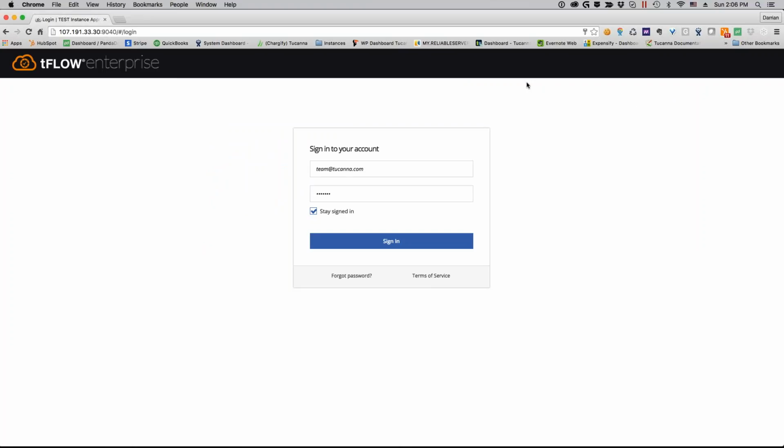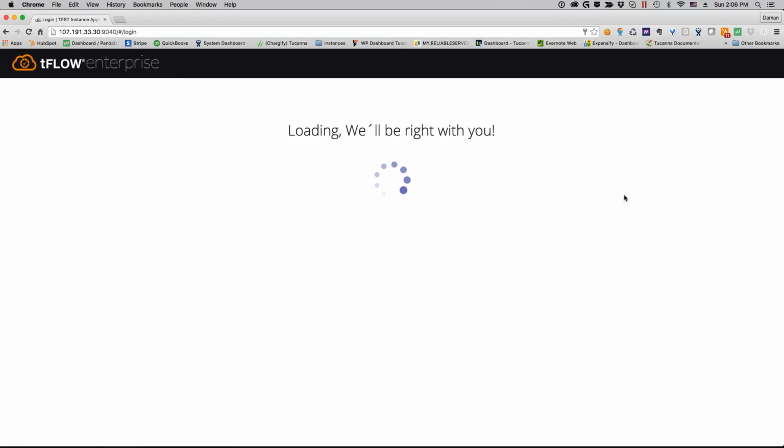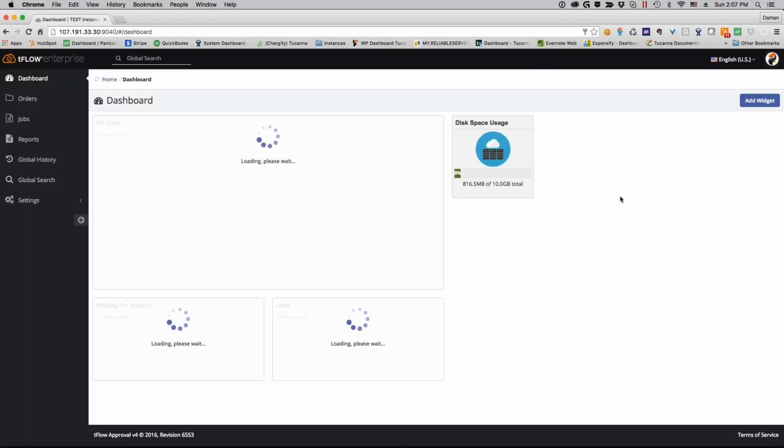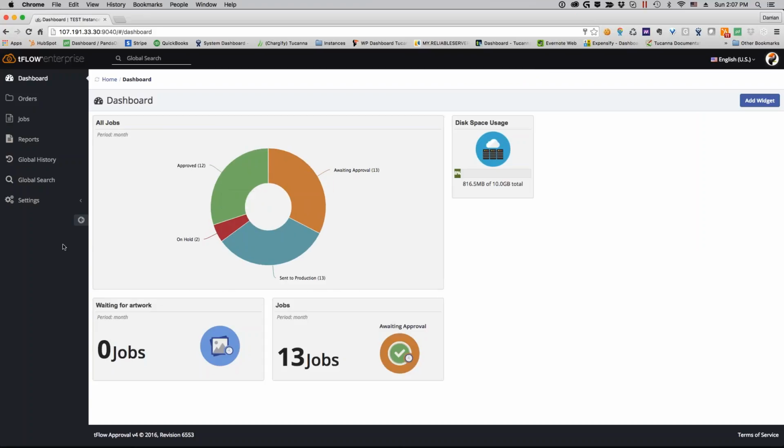So let's go ahead and log into tFLOW here. So the biggest change for current users of tFLOW, you'll notice that they're no longer work groups. Work groups are gone now. So as you can see here, they've been replaced. So companies did exist before, but work groups have been replaced now by roles. And so essentially you can manage all of the companies and users through these three settings here. So companies, roles, and users.